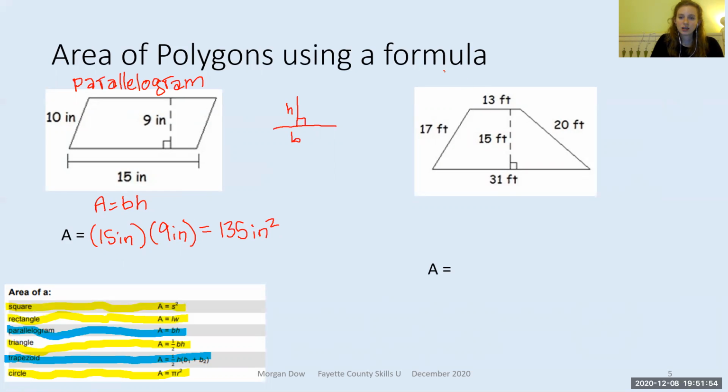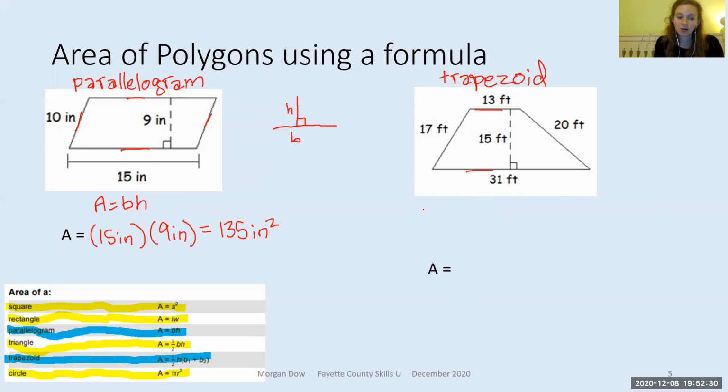All right, and then this next shape is a trapezoid. So a trapezoid is also a 4-sided shape. It's a quadrilateral with one pair of parallel sides. So the parallelogram, right, the top and the bottom are parallel, and then the left and the right sides are parallel, right? Parallel meaning they go in the same direction. A trapezoid just has one pair of parallel sides. So in this case, it's the top and the bottom that are parallel.